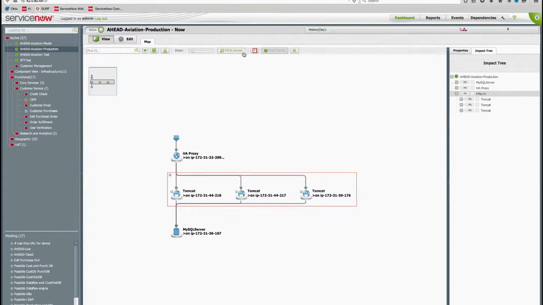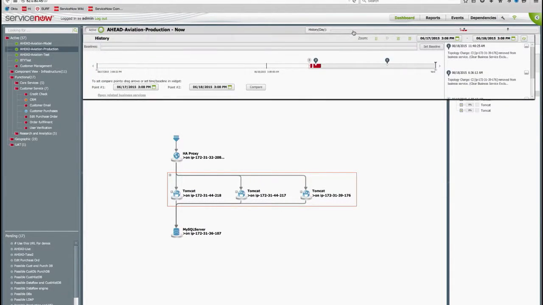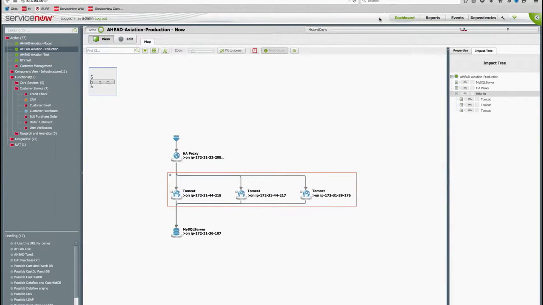So if I click on my history here, right, I can take a look at what's changed in this environment, and I'm just going to set my entry points and say, let me compare the map. And I have some red here, which means we had some incidents come into the system. And in this case, we had incidents come into the system because we have a support desk in the east. We added one to the west, but we didn't advise anybody that we needed additional capacity. So events started coming into Service Watch, right? So let me just take it one more time.